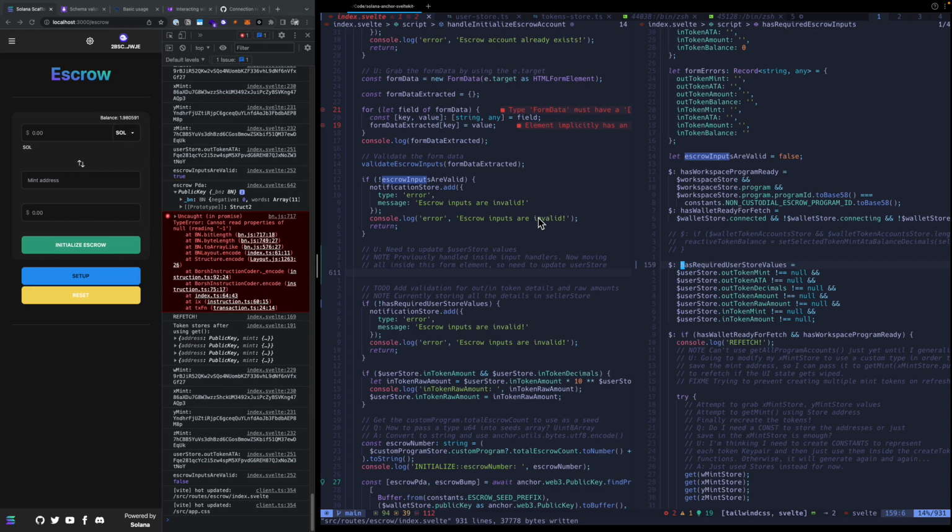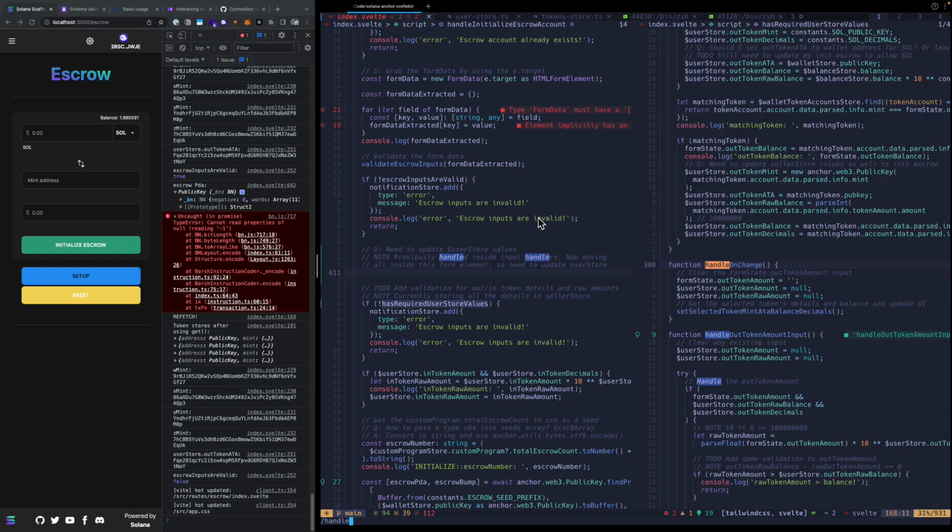Now, one thing that I need to find is I've got quite a bunch of handle, like on change, out token amount, and out token raw. I think what do I really need here? I need to definitely update some amount.